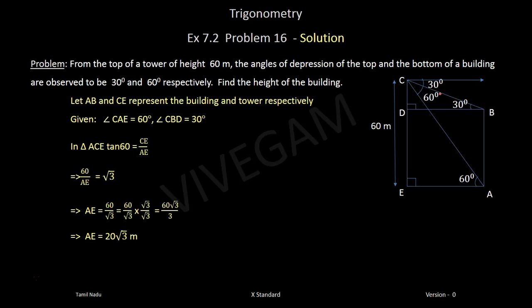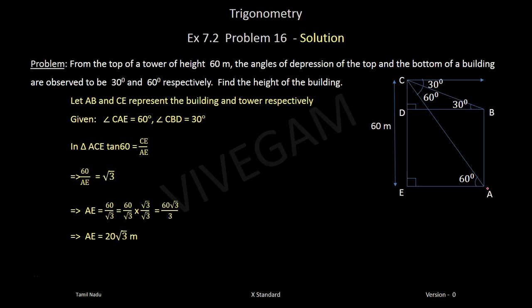So this is the angle of depression 30 degrees, and this is the line of vision for the bottom of the building, and this is your eye level. So this whole angle is 60 degrees. And since these two lines are parallel, this angle and this angle are alternate angles, so they are equal. Similarly, these two lines are parallel, so this forms an inverted Z. So this total angle equals this angle, 60 degrees.